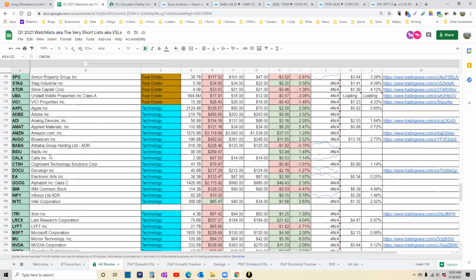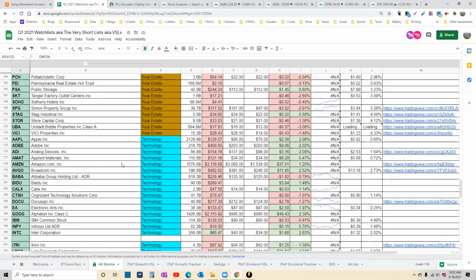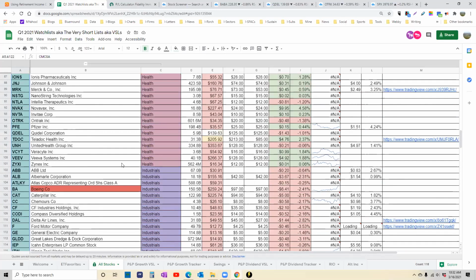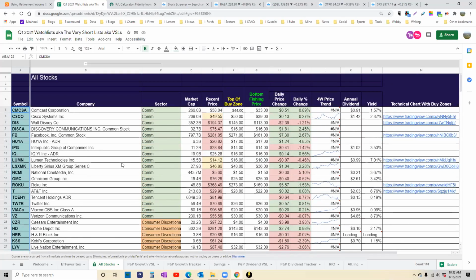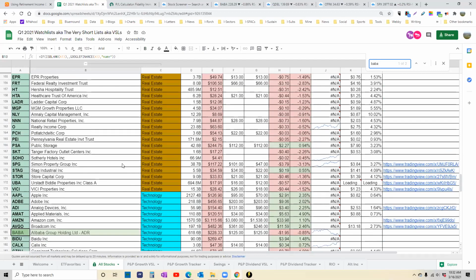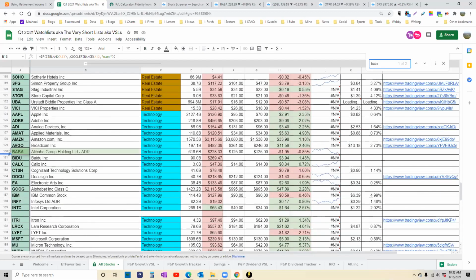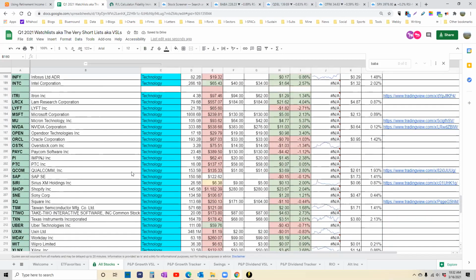Alibaba. Where is Alibaba? Is it consumer? Did I already take it off? I didn't have a formal ceremony. Oh, there it is. I went right by it. All right. There you go. It's gone. It's 10 cents on here.